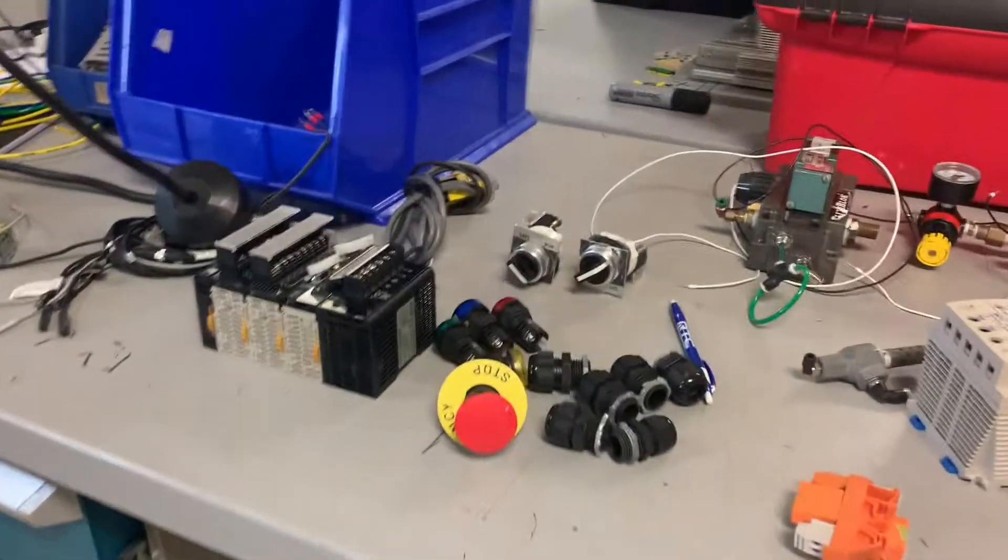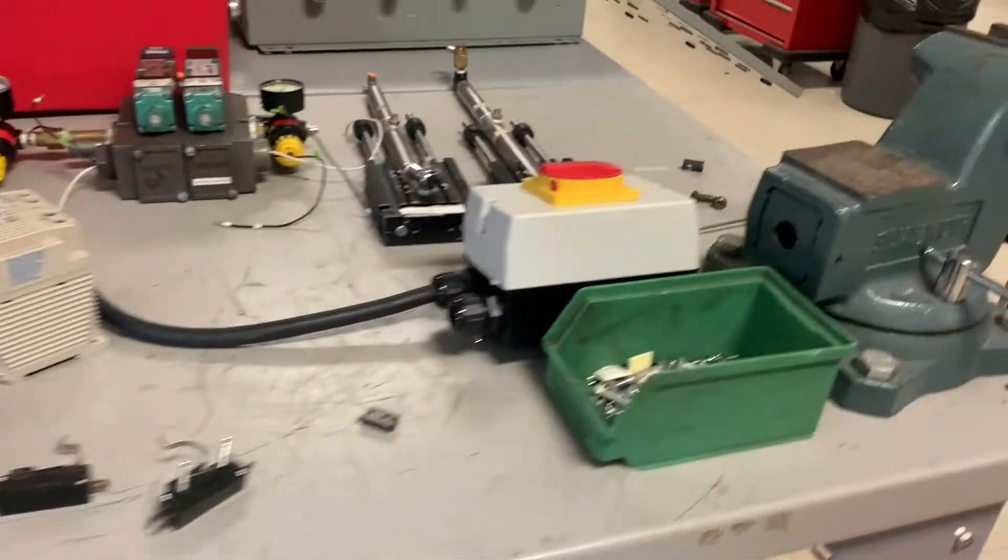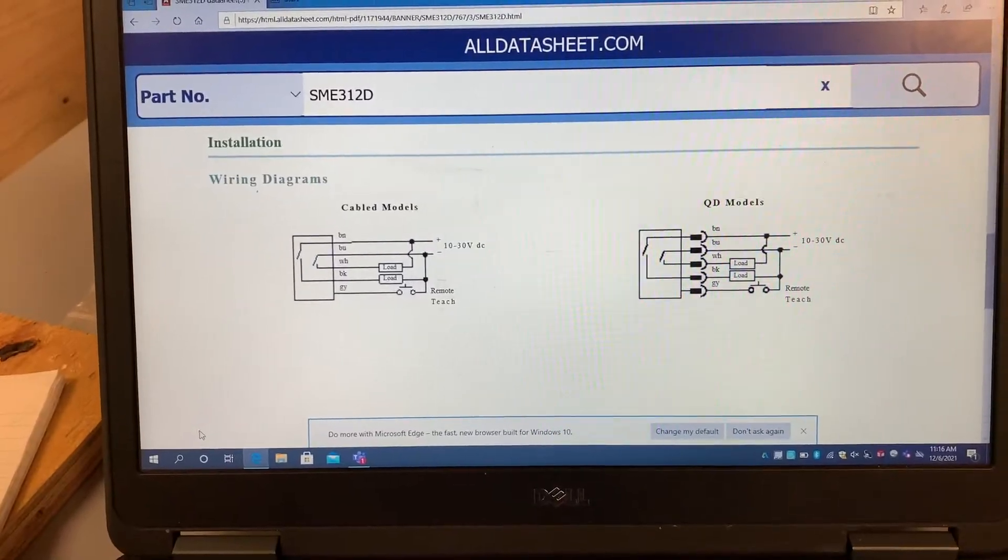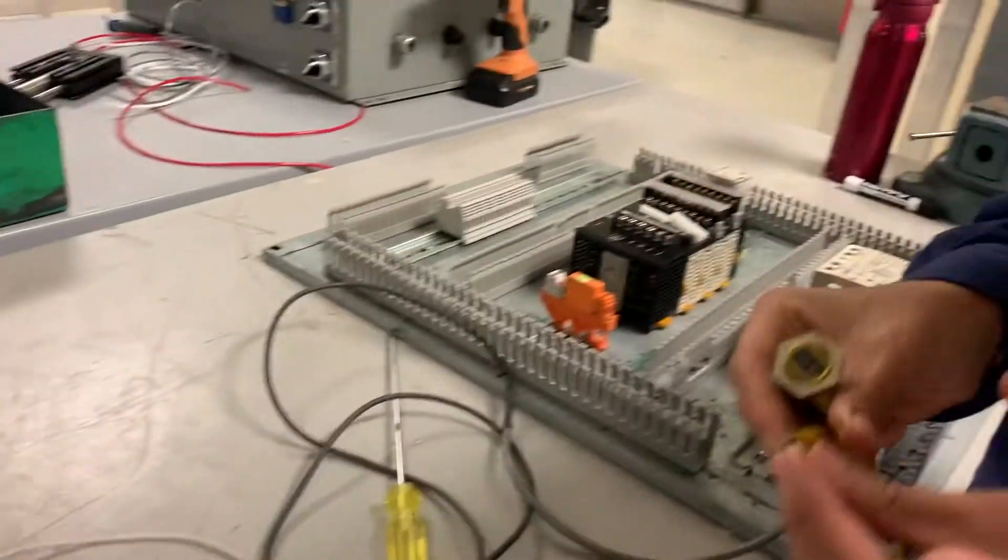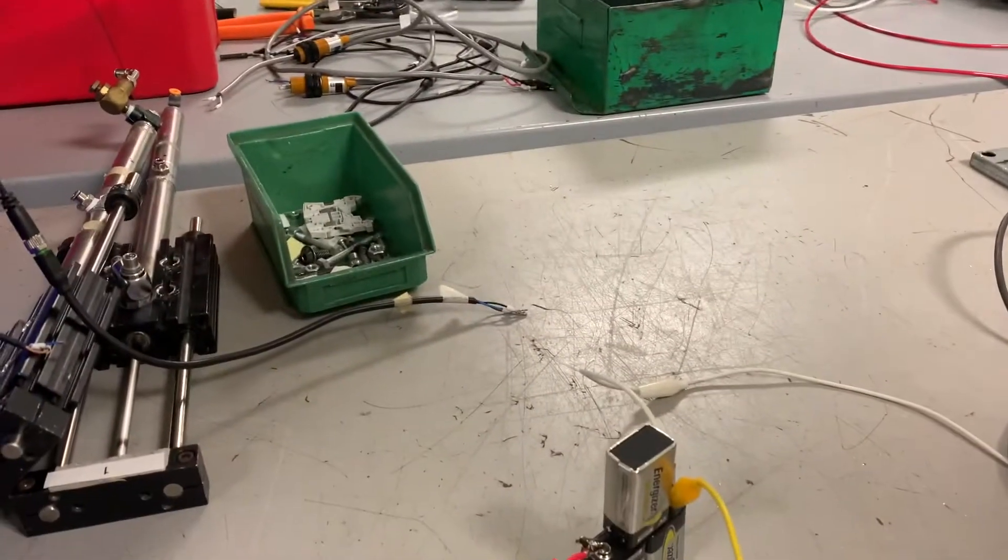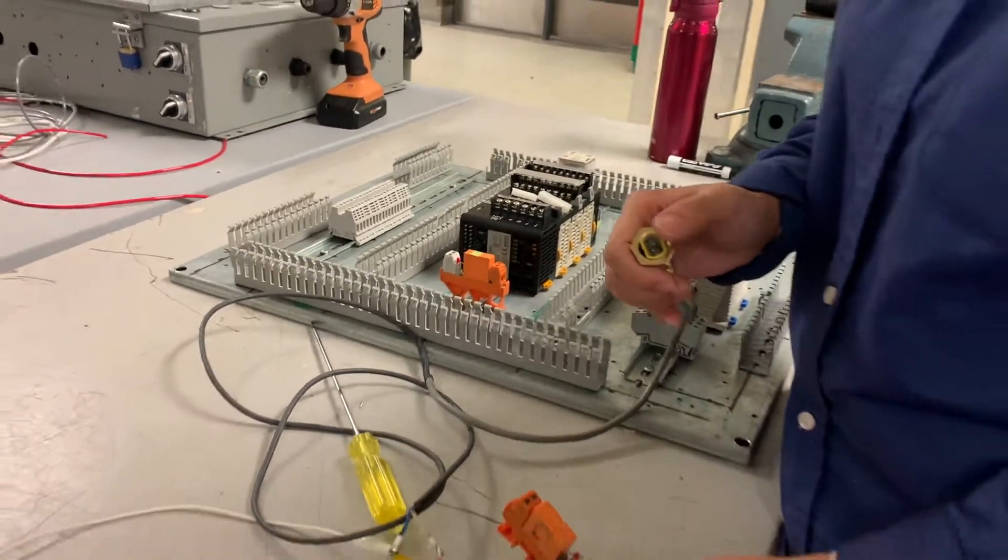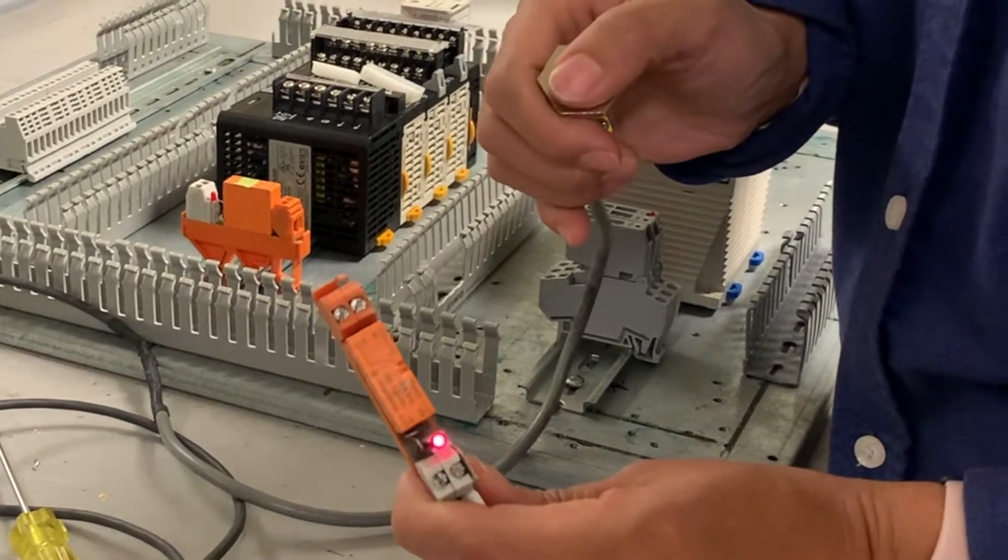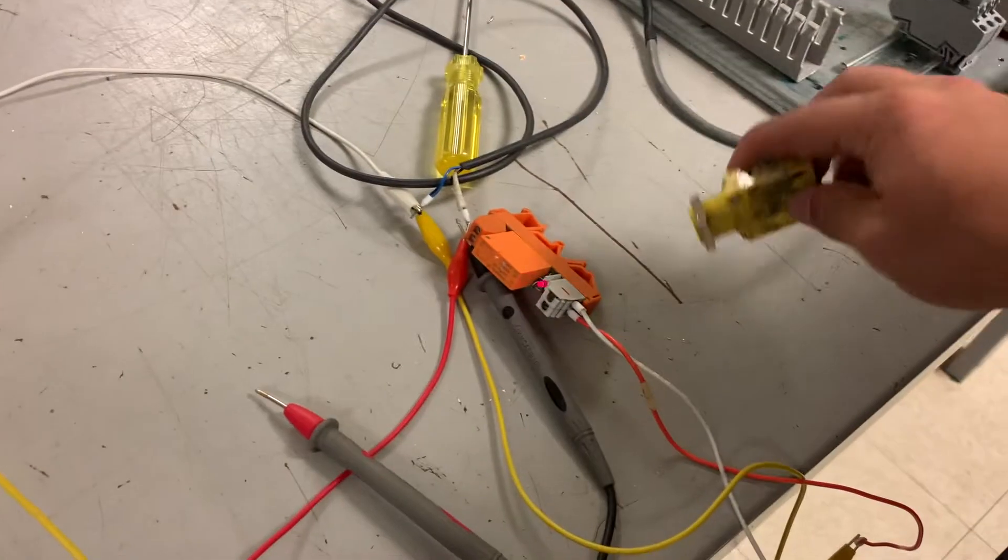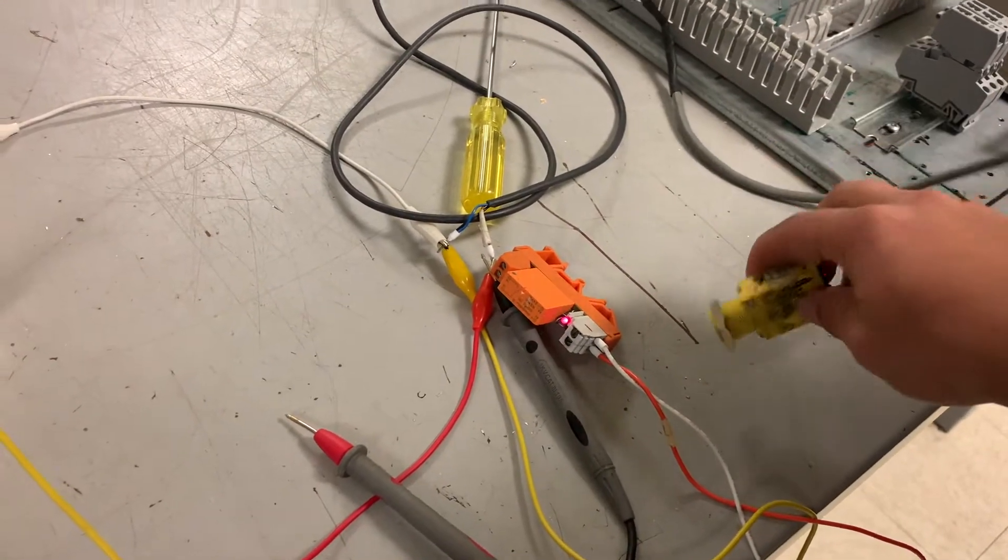Now we're ready to set up our components. We found a data sheet of this component, the photo sensor. This sensor requires 24 volts, so we put three batteries together and now she's going to test it out. This is very cool.